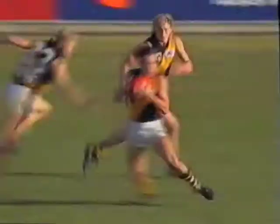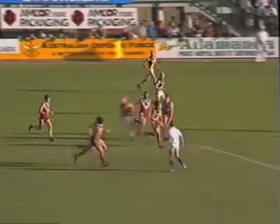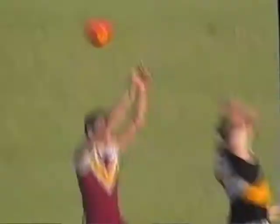Here's an opportunity now for Bond. Sweeping hand pass over his head. Maxfield tackle, but the ball spills again for Bond. Gets it to Brendon Gale. Brendon Gale shoots towards goal, and great finishing work by the big man. It's a goal. He plays on now, kicks up towards half forward. At the back, an opportunity. Oh, here's Hamilton. Takes the hand pass. 40 metres out, Shane Hamilton shoots for goal and puts it through.